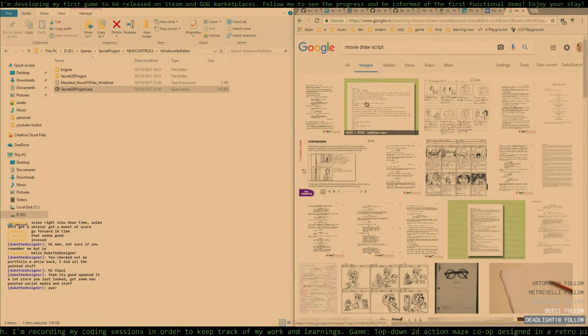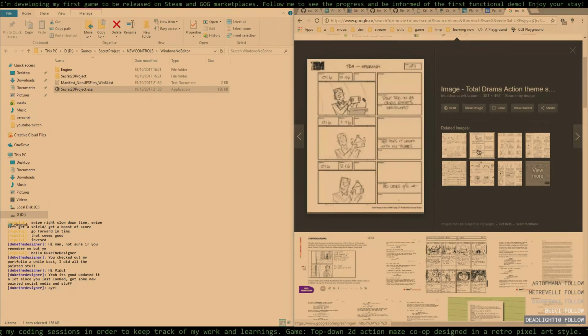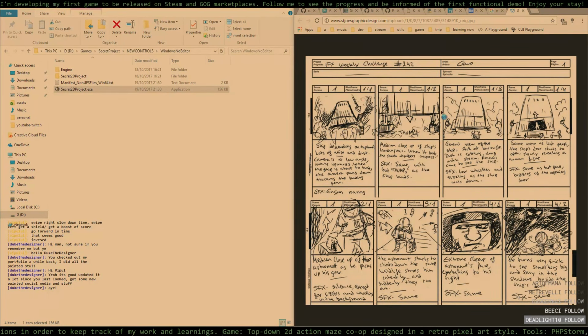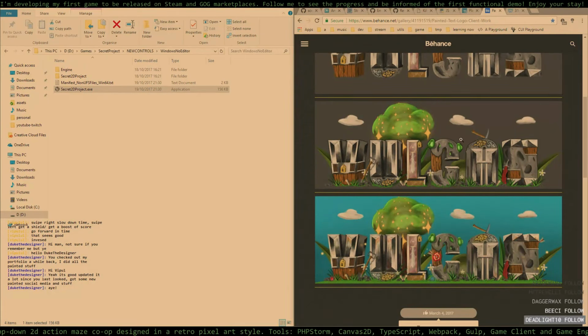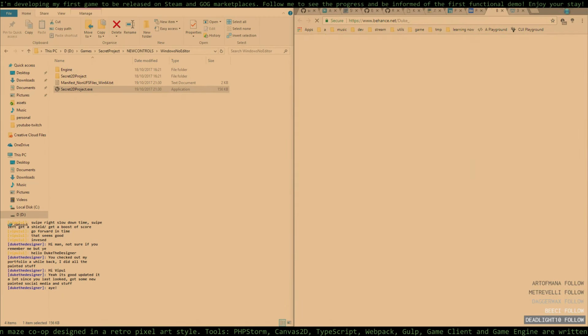Storyboards, yeah. Can you do stuff like this? If I send you a raw copy of a script, do you also draw characters, social media art, or are you only specializing in logos and stuff like that?